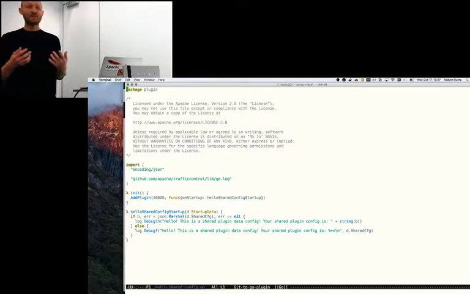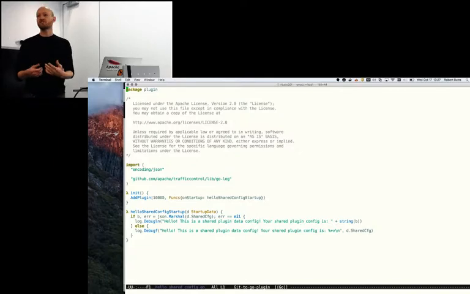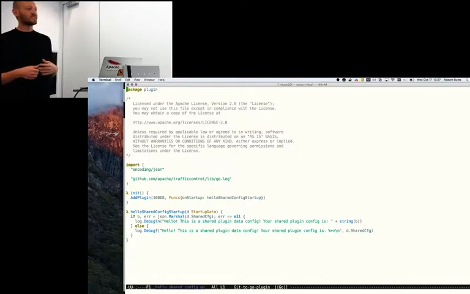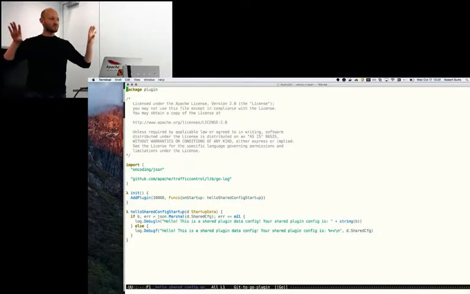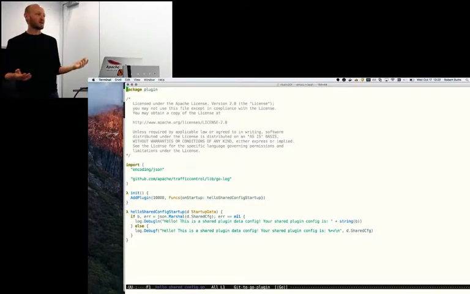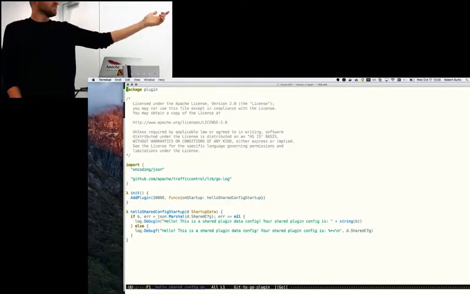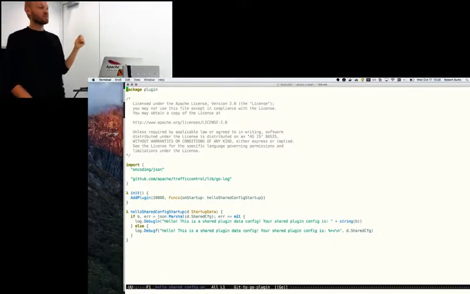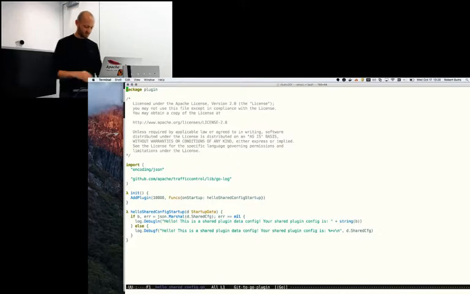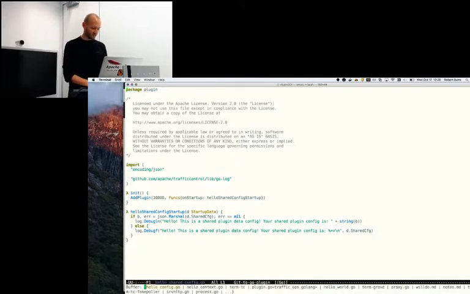And that's part of why the map was useful, because there's no structure there, because we don't know what structure people want. So it's easier to give it just a little bit of structure. Maybe you have two plugins that need to share this bit of data and two plugins that need to share a different bit of data. You can give them different keys in that map, and it's just a little bit easier to manage. So here we're marshalling the shared config and printing it out. That's all we're doing. Again, it could be any object that has been set in that JSON config file.